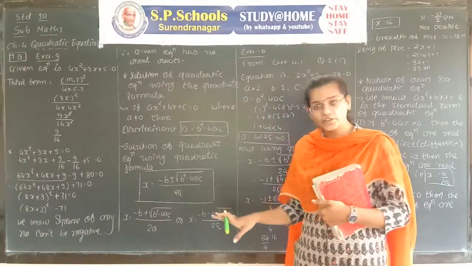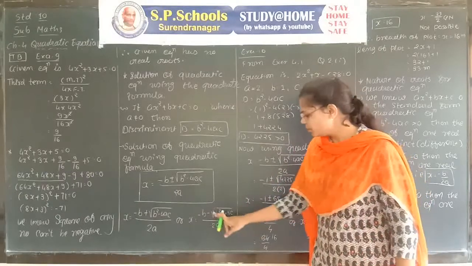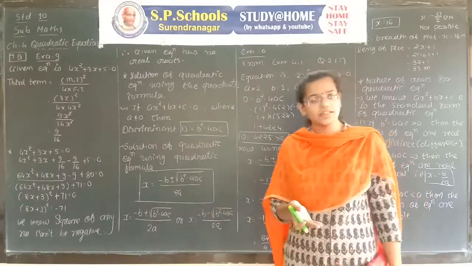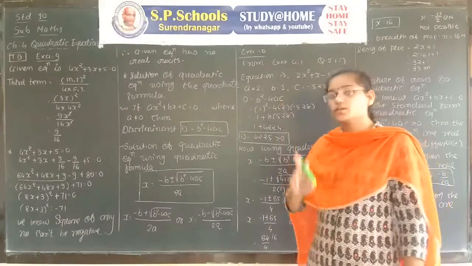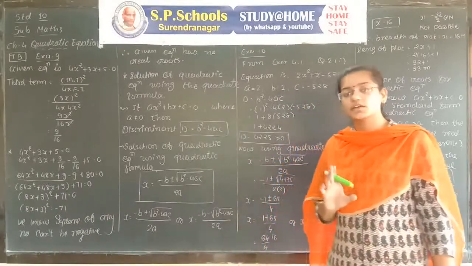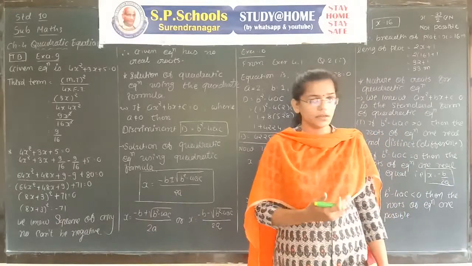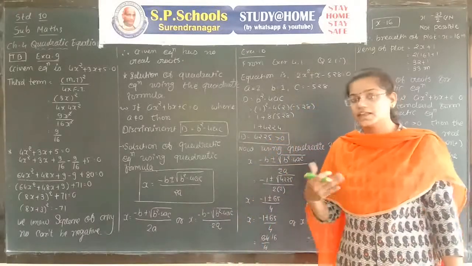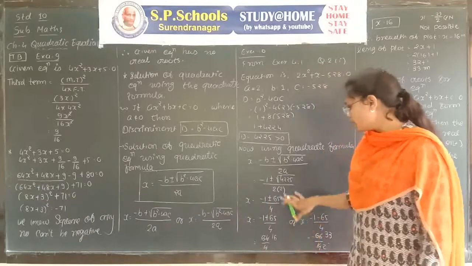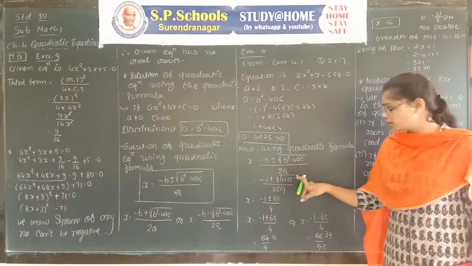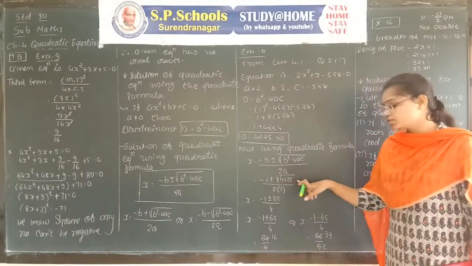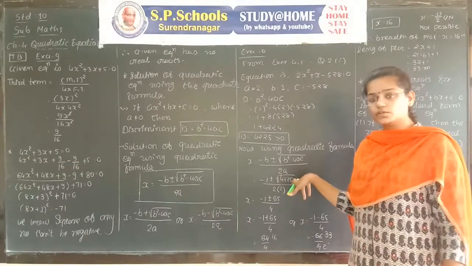It is very convenient, but there is one problem in finding the square root. Whenever the number is larger, use chapter number 1 to find the square root, meaning prime factorization. First find the prime factors of the number, then make pairs and then find the square root of the number. If the number is smaller, then there is no problem, but when the number is larger, it is too difficult to find the square root.